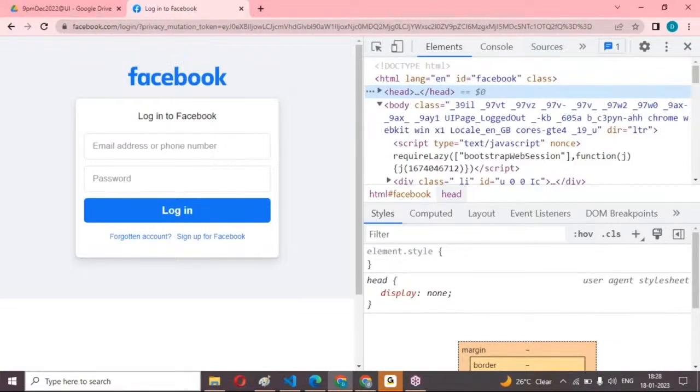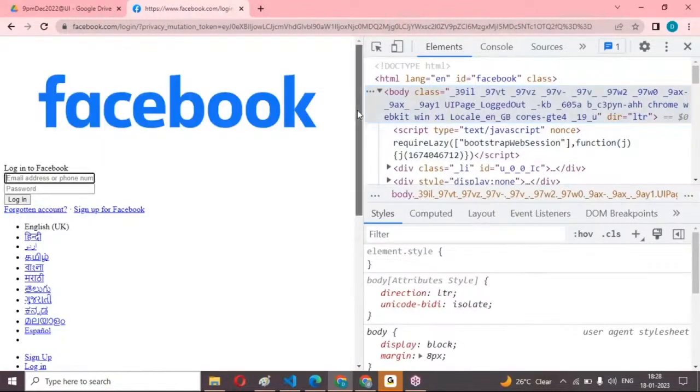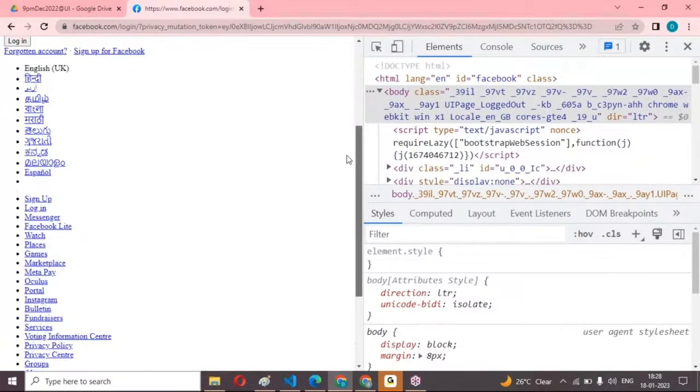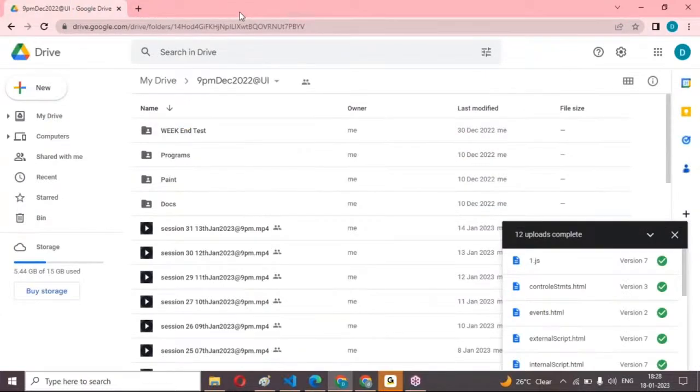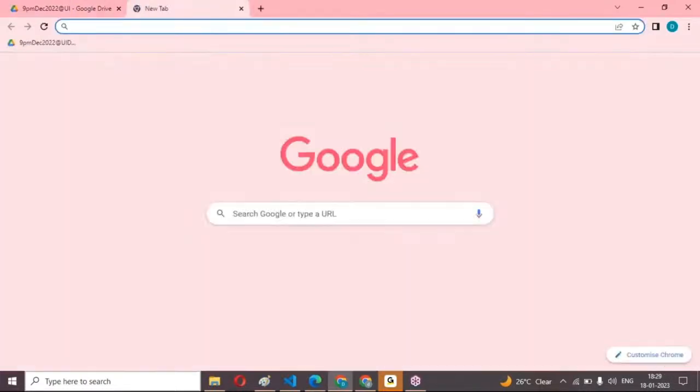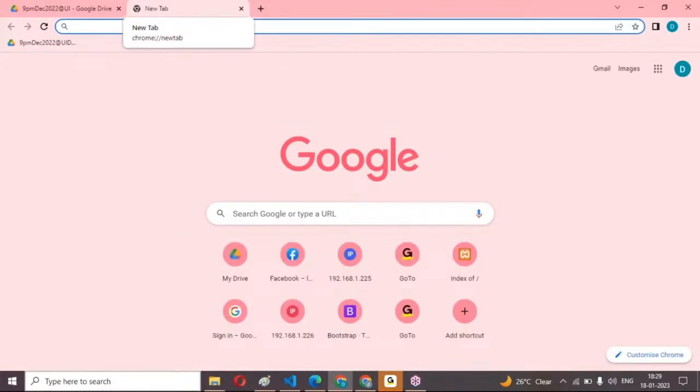So if I don't write head, practically you can observe this. If you don't write the head part, see, there is no proper alignment of the web page. No proper alignment of the web page if I don't write the head tag. Okay. Like this, you can see the head and body for our application. The head tag and body tag you can see as the web page. The web page output will come like this. The head tag and body tag will display like that.